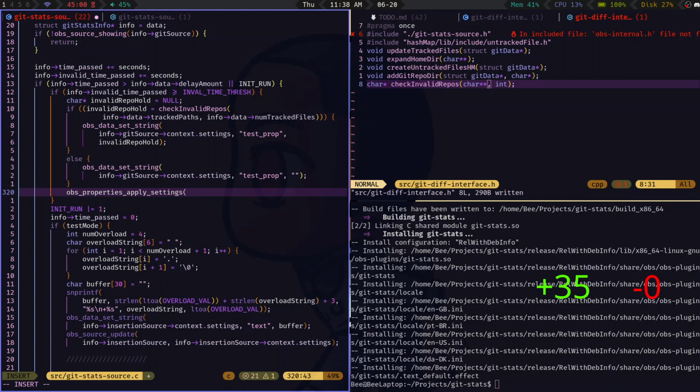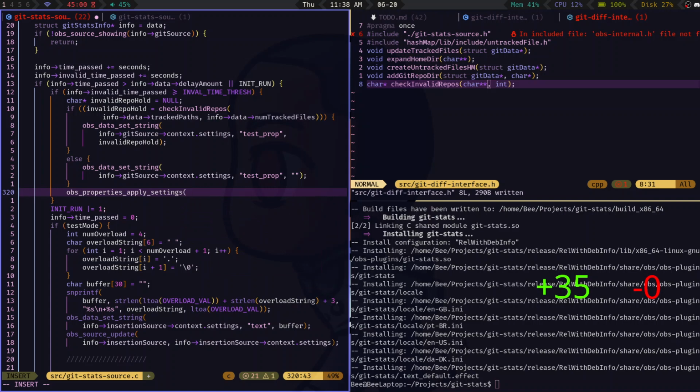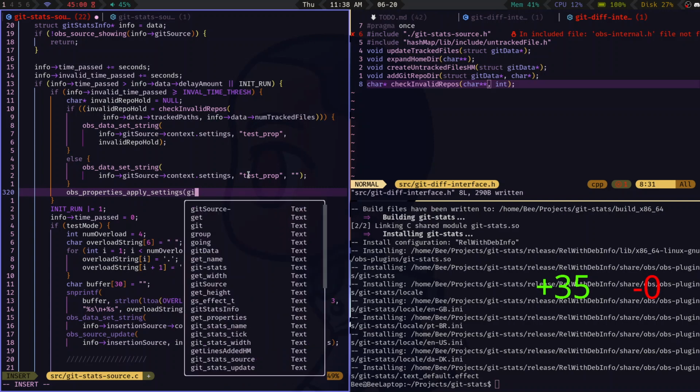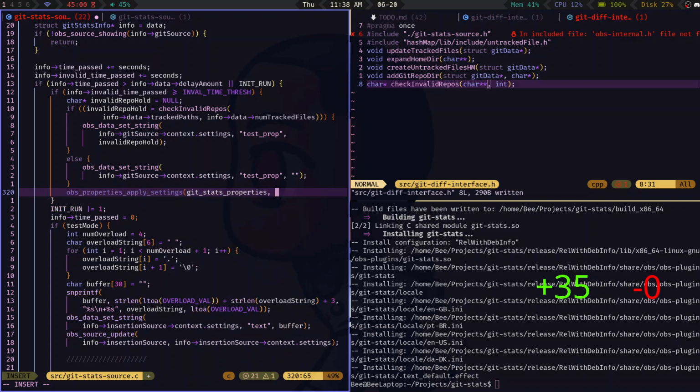So we need the properties info. How do you get the properties? Wait. I think that returns.